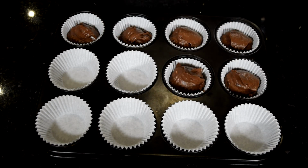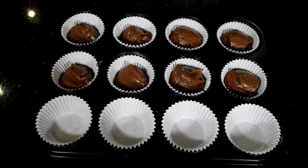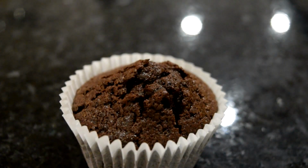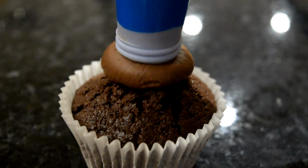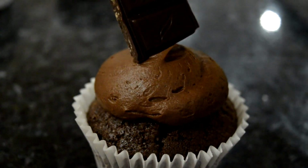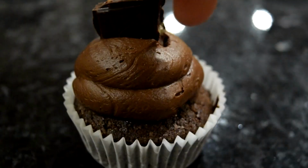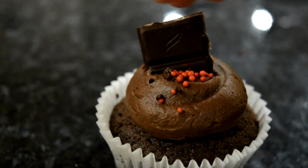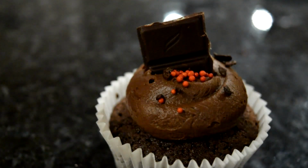So then you're going to bake those at about 180 degrees for about 15 to 20 minutes. Once they've baked and cooled, I've got some chocolate ganache, and you can click the link now to see how to make that. And I'm just going to pipe a blob on top, and then I'm going to finish it with a square of chilli chocolate, a few red sprinkles, and then the chocolate sprinkles, and that is literally it.